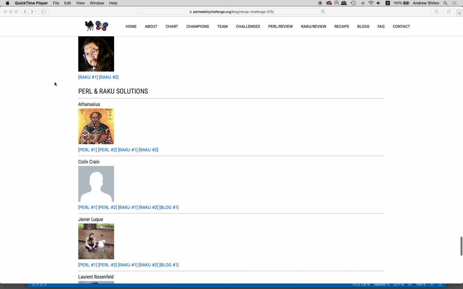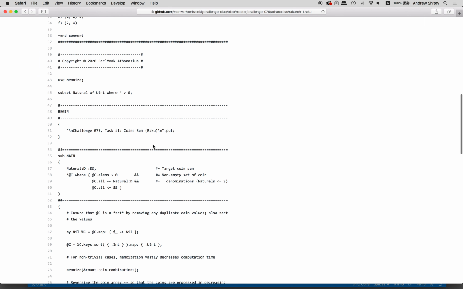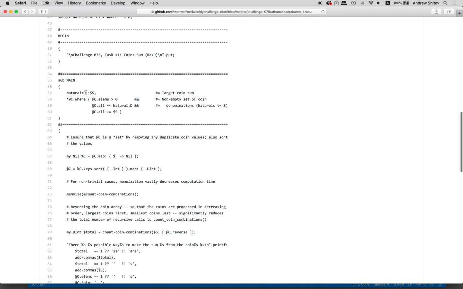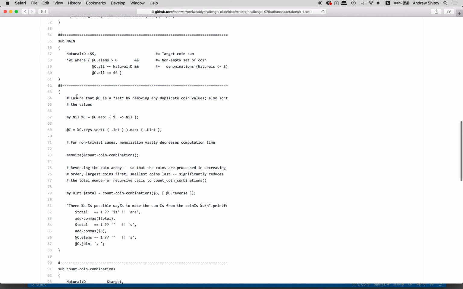So we go to the next solution by Athanasius. So here is the solution which starts as the main function. So we take the natural amount, then the coins, they are again all natural integers, unsigned, defined, bigger than 0, and then ensure that this is a set by removing duplicate coin values, also sort the values. So my nil, what does that mean?